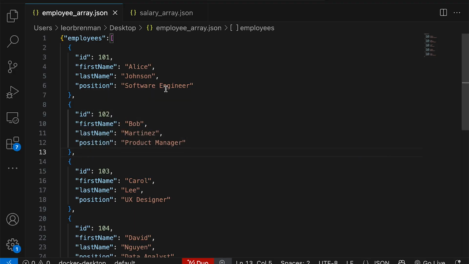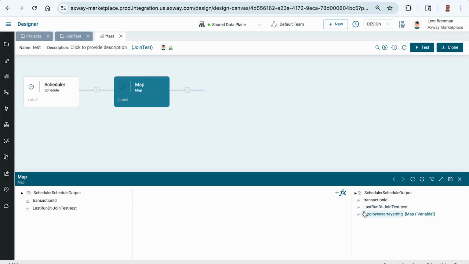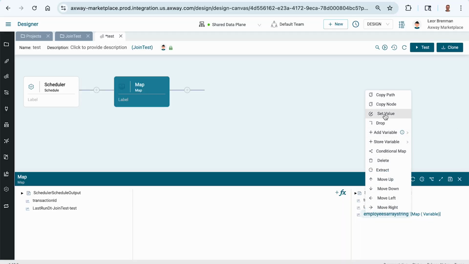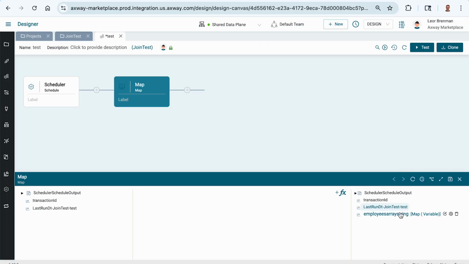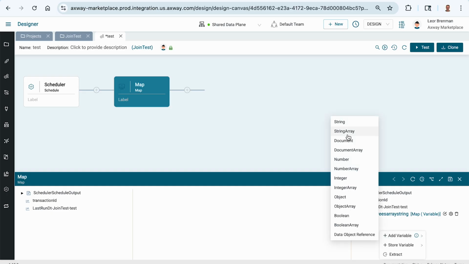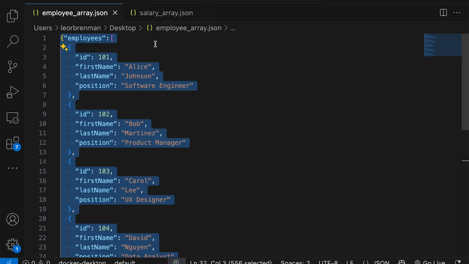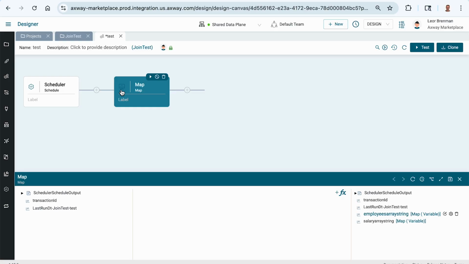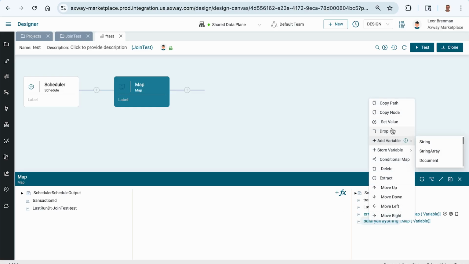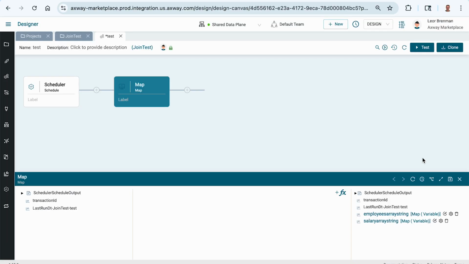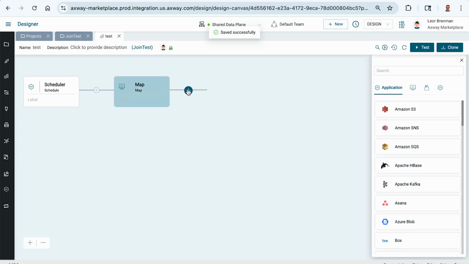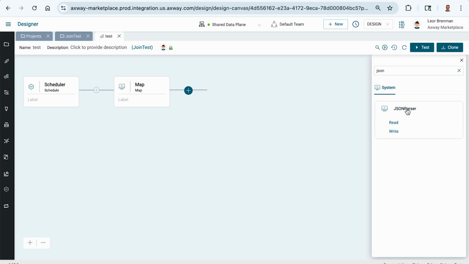Let me grab that, make it simple, and then let's do the salaries array. And let's save that, and we'll need to parse that to create our JSON objects.